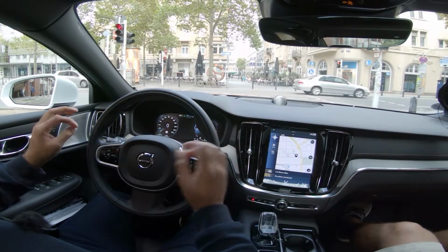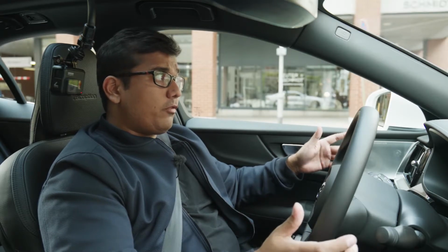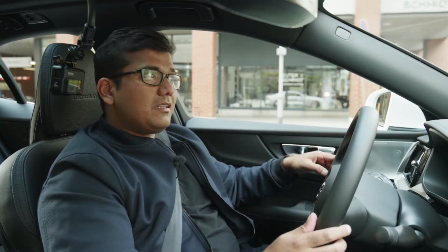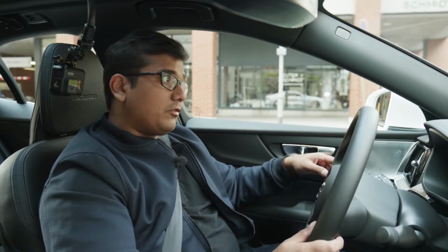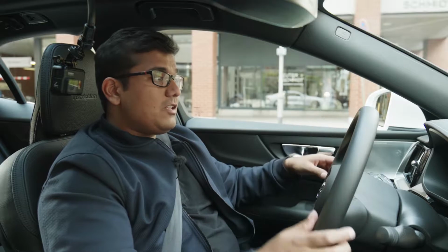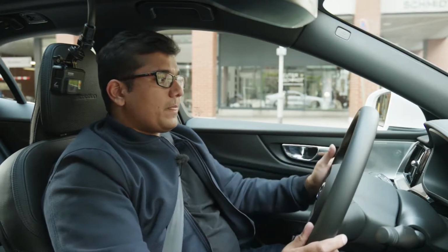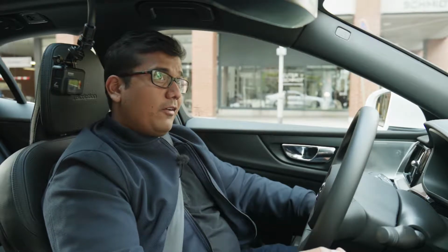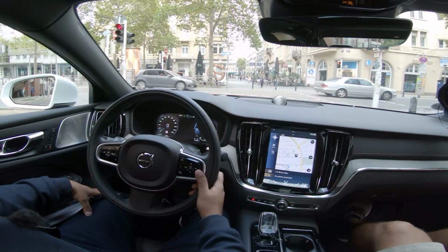With just the electric power, you can go for up to 58 kilometers, which is pretty good for just a simple daily city commute to your office. That could even be enough for a full round trip. So that way you can use this car as an electric car on a daily basis to get to work. And of course, if you really put the foot down and you hammer the throttle, then it switches very seamlessly into the petrol mode.